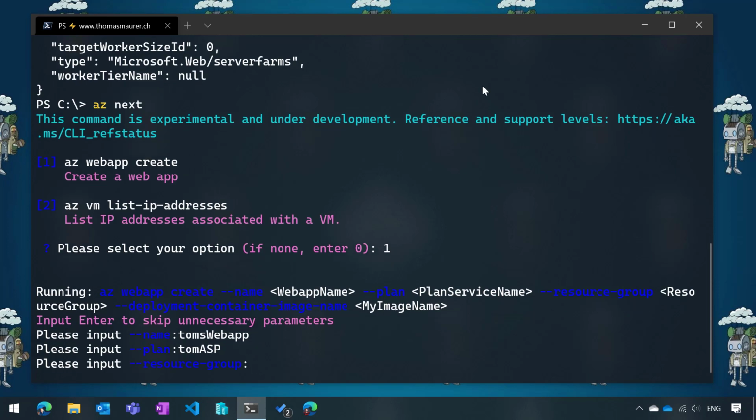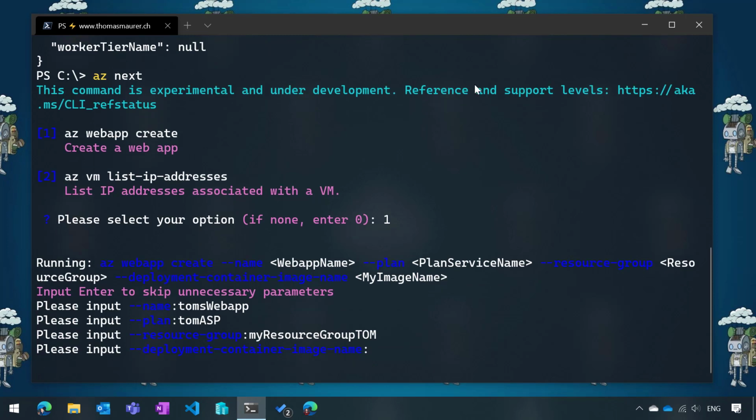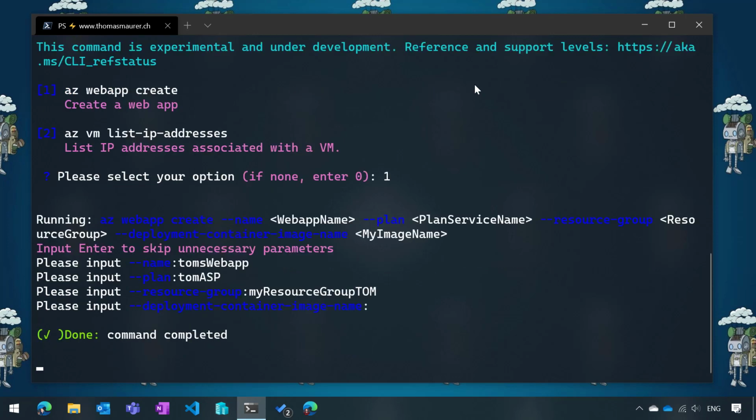And then I obviously want to use the resource group. If I would do a container-based deployment, I could also enter the container image here, but I don't have that one. So I can run this. And then this will run all the commands I need without me remembering the whole az webapp create command and how it works. And again, it also helped me find out that I even need to run this as a next step, right? So this is super helpful. It now creates my web application in the backend in the app service plan. And now you can see it's done and the command is completed.